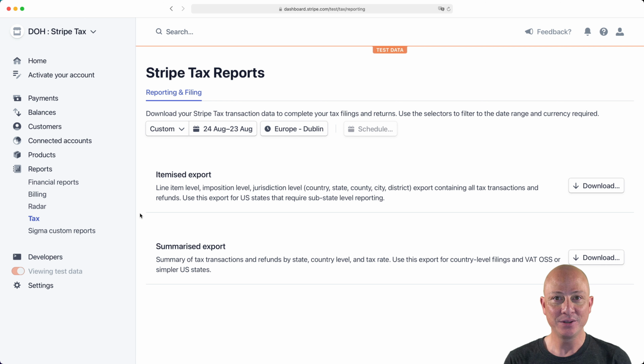And we're done. Now you are all set to have tax automatically calculated and collected for you using checkout in only a few quick and easy steps. The setup steps are the very same for using Stripe Tax with invoicing and billing, so subscribe and stay tuned for tutorials on using Stripe Tax with those products.